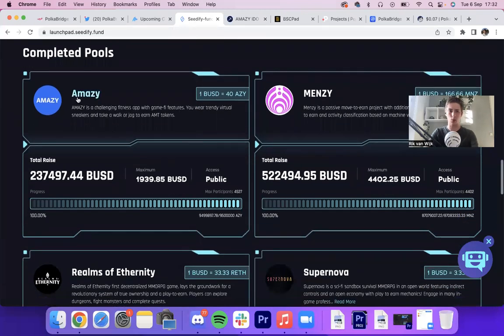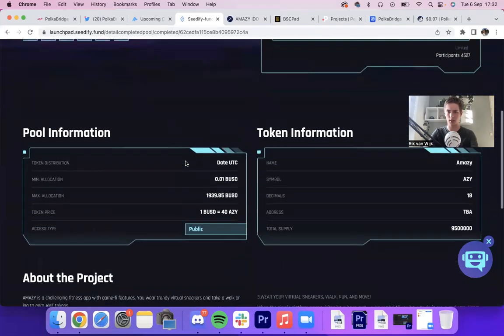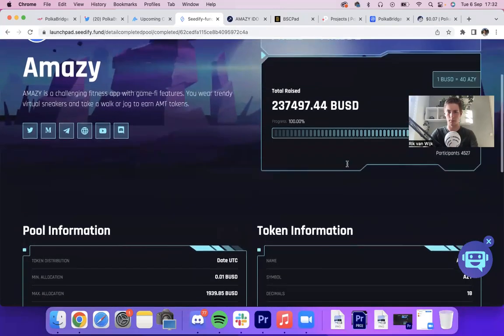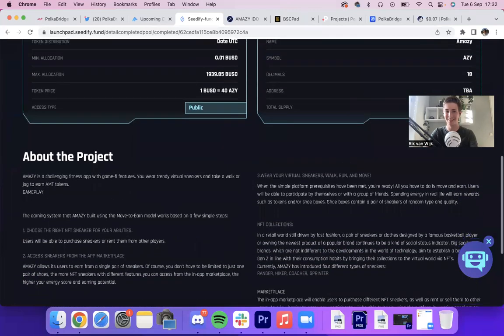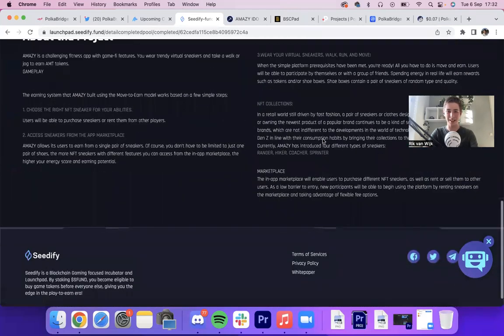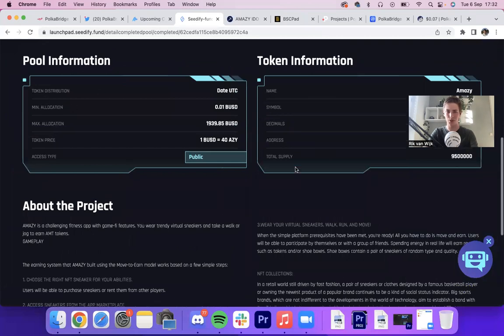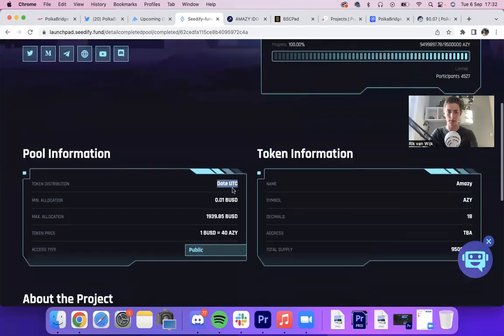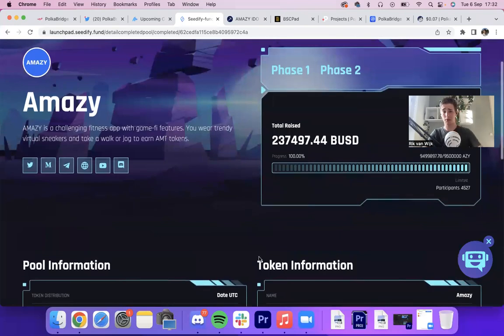Now I do have to check when this was, because I'm saying it was in the bear market, but we have to check the date just to be 100% sure. If they put the date in here to begin with, where did they put that? Wait, are we not getting a date, or am I blind? Assets type, token price, max allocation minimum, token distribution, total supply, address, decimal symbol, and name. Oh, here, date, UTC, but no, nothing. I don't see a date. Let me know, guys. What do you think?